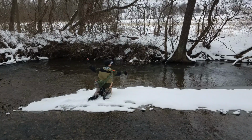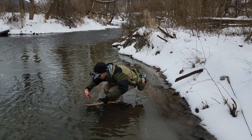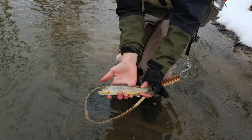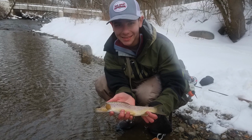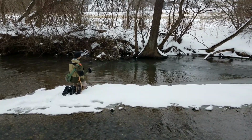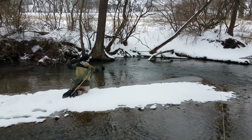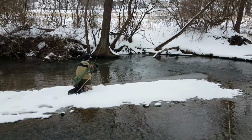I'm soaked, I fell in. We took the water temperature in several places, and it read 34 degrees each time. And I'm gonna have to agree with the thermometer. But I caught several fish, and they all ate the Tasmanian Devil. The snow runoff made the stream a little bit cloudy, and the Tasmanian Devil stood out and attracted some fish to eat. Now I have a short skiing video from this morning, so enjoy.